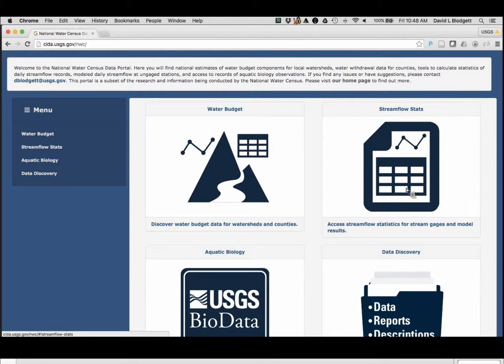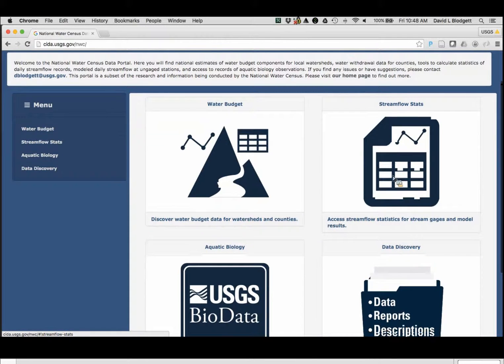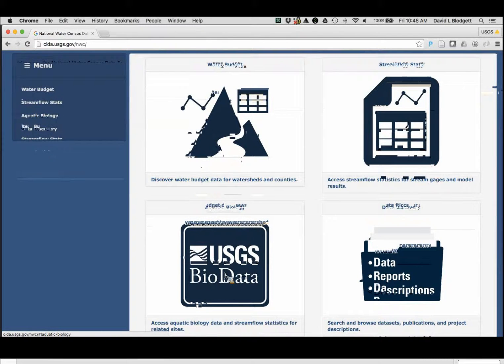One for analysis of streamflow statistics, primarily for ecological flow analyses. One for aquatic biology data discovery, especially for aquatic biology data that has streamflow data nearby. And a general data reports and descriptions portion where you can find information about National Water Census data reports and projects.